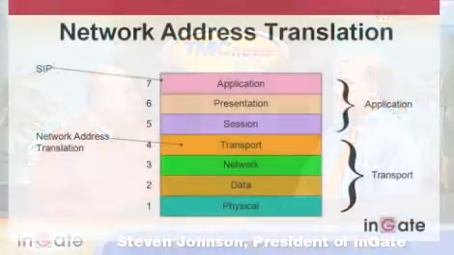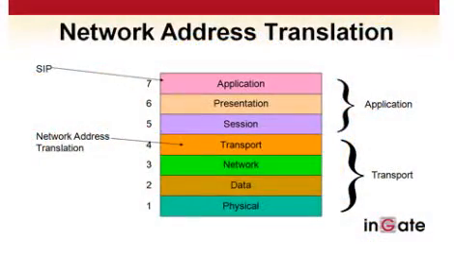In the meantime, for SIP and for voice over IP, this natting that is done by the firewall at the edge of your network is a problem. First of all, it is done at layer 4, and you can see that on the chart that we're going to show you now. Layer 4 is a transport layer, and this is where these addresses are translated from the public to the private side.